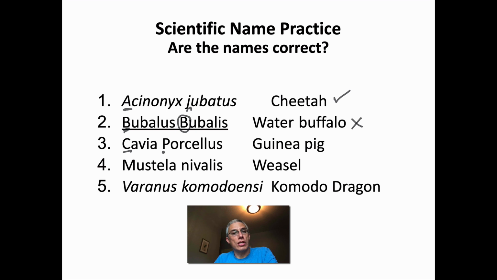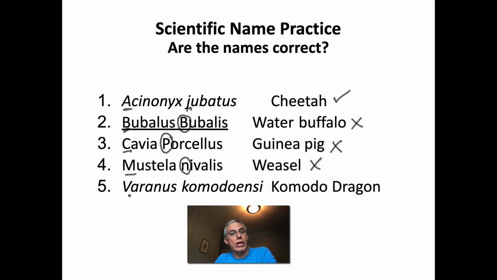That's good for the genus, but again, they decided to capitalize the species name, and plus, they did not italicize it, all right? And so again, this one would not be correct. For the weasel, again, they did capitalize the genus. They did lowercase the first letter in the species name, which is good, but they did forget to italicize or underline. So we can't accept the one for the weasel as well.